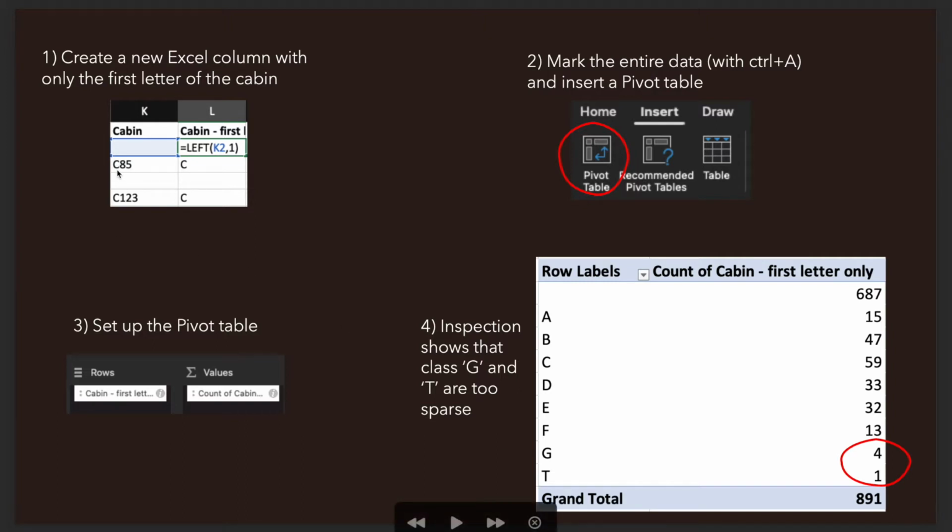If we look at the cabin numbers here, C85, I could just say I'm looking at the section where this cabin is in, right? So section C. What we want to check, after doing this, is whether there is any one of these buckets where there's still not enough data inside, because then I might be removing these buckets.